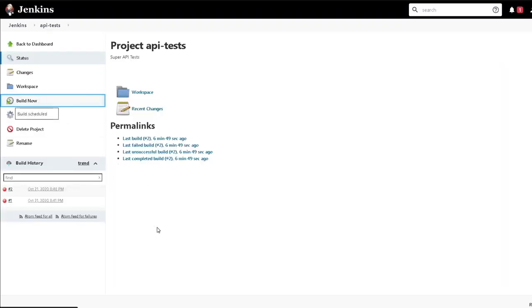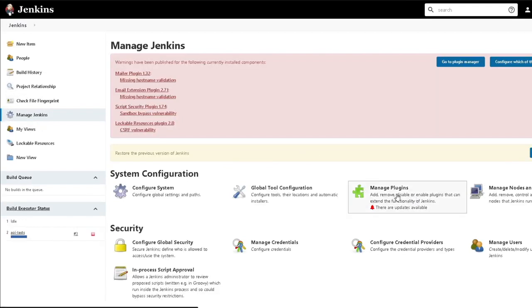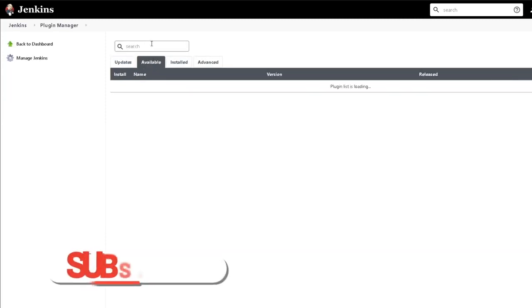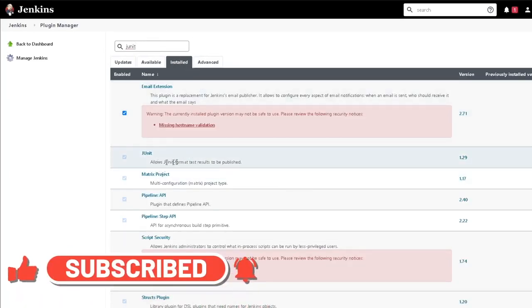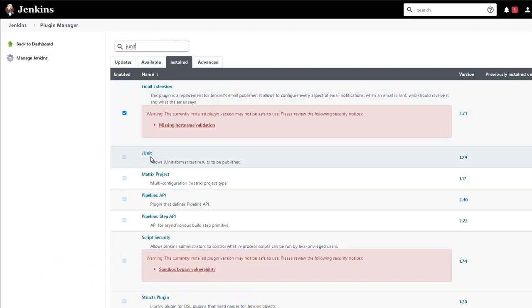All right, so I'm going to do build now. So by the way, if you don't see that JUnit reporting, you might have to install the plugin. And you can do that by going back to the Jenkins dashboard. And from there, just do, let me just go here, Manage Jenkins. And here you're going to have options for plugins, Manage Plugins. And then maybe like in this scenario, I might already have a JUnit one, but if you don't have that, you can install that. So I'll do JUnit. Okay, so in my installed section, if you notice, I already have this JUnit available. If you don't have that, you can just go to the available, find the JUnit and install that plugin, and that will just work for you.